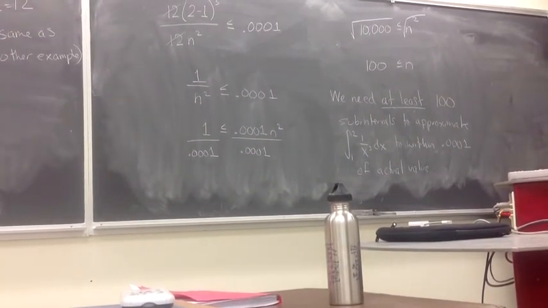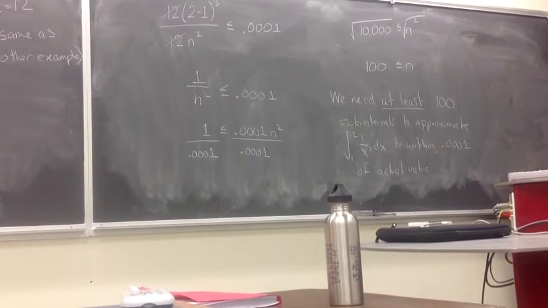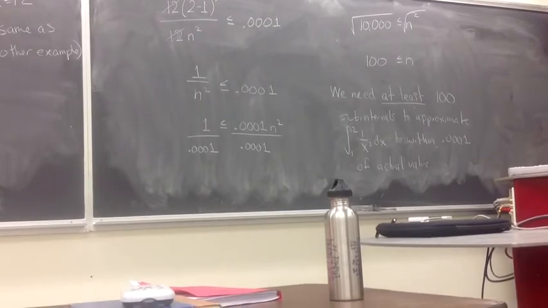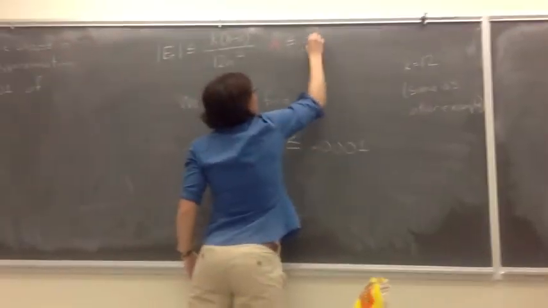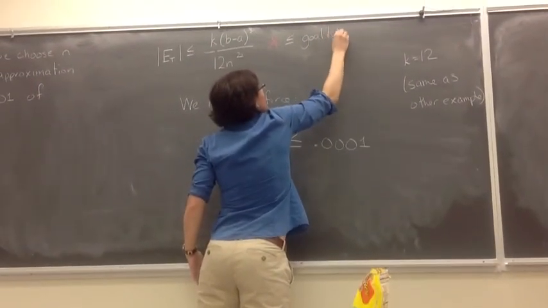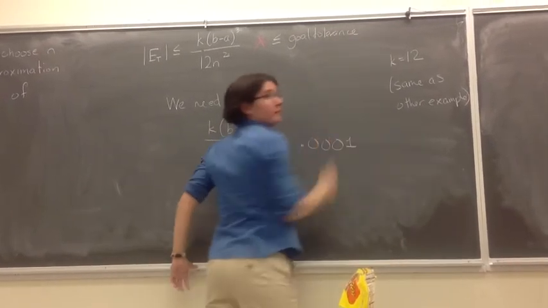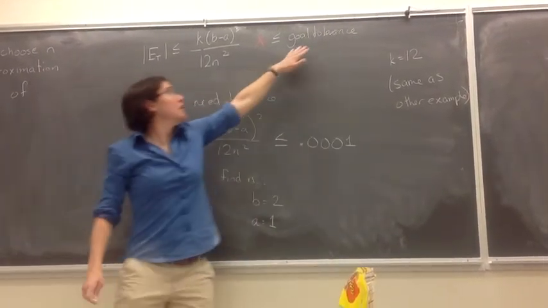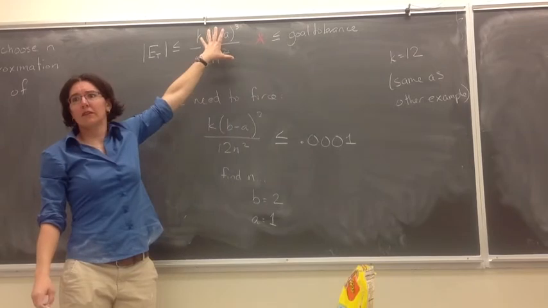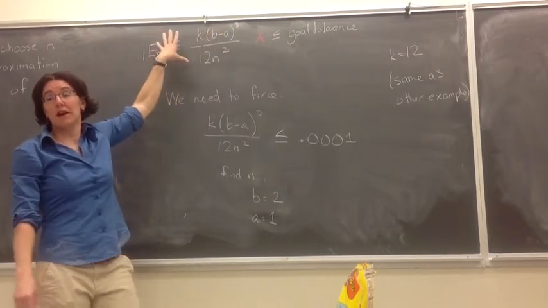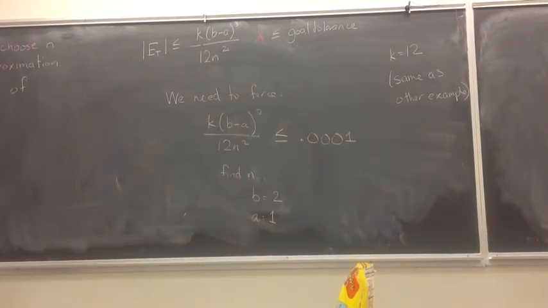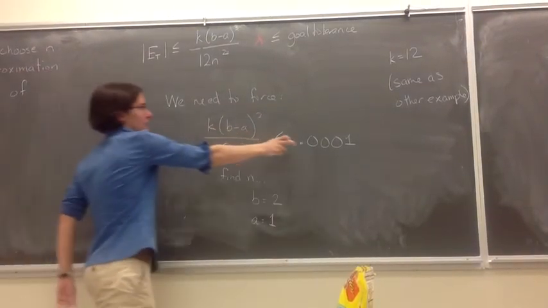So we've just answered two questions. To solve for the n, we just flip them around and put in the other. That's right. So what we're doing is we're looking at this and saying we're going to put over here our goal tolerance. Our goal tolerance is bigger than this number, and this number is going to be bigger than our actual error. So we flip those around, or we put our goal tolerance over here on the right side, and we solve for n.